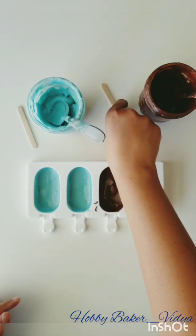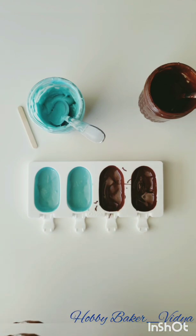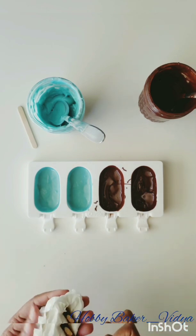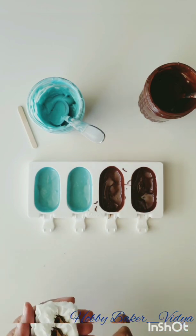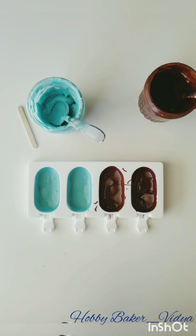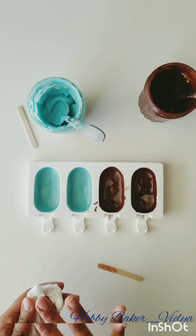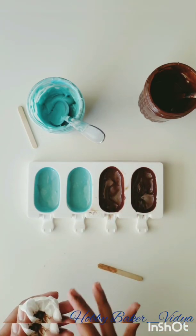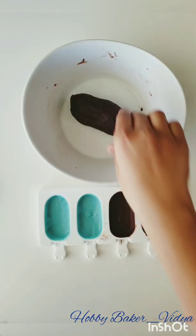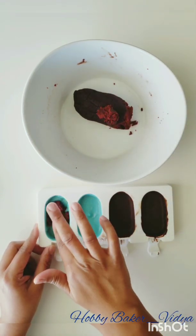Now I'm done spreading the chocolate inside the mold. I'm going to clear the way for the cakesicle sticks, which I'm going to insert later. Now I'm going to pop this into the fridge for around 10 minutes or until the chocolate hardens. I'm cleaning the spills that are there on top of the mold. See, I've got this out of the fridge now. The candy melts and the chocolates are firm and hard.